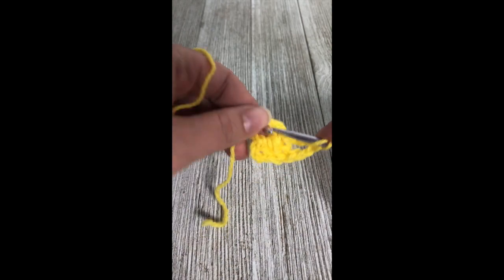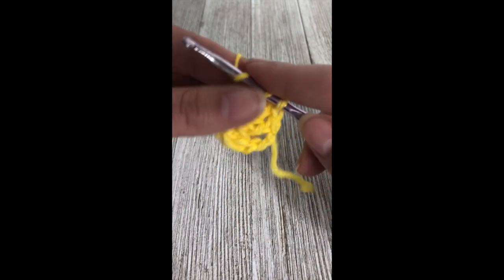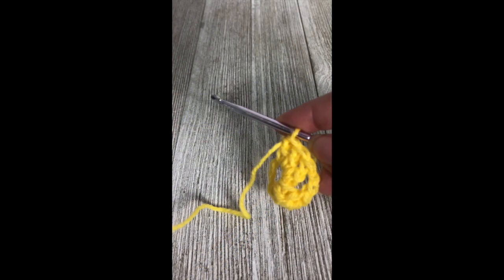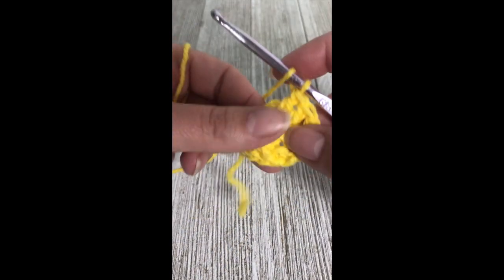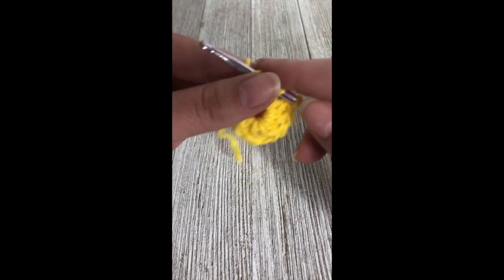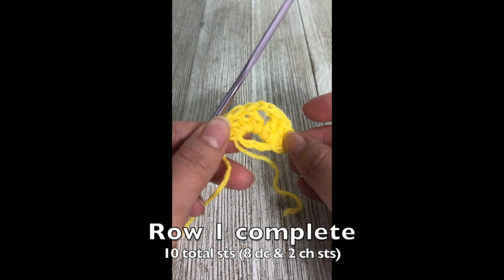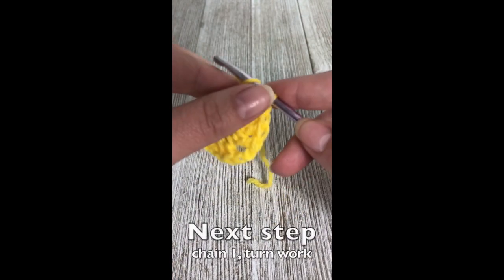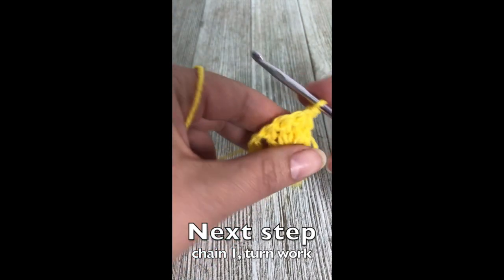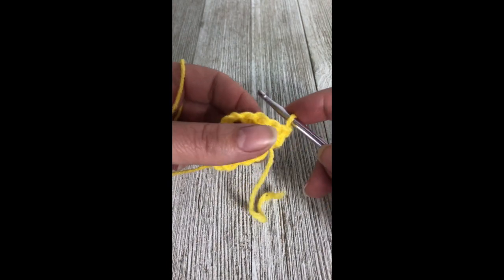1, 2, 3. Get some more yarn. And here's 4. Okay, so this is what your project should look like at this point. Okay, now what we're gonna do is we're gonna chain 1, and we're gonna turn our work, and we are gonna single crochet in each stitch, okay?